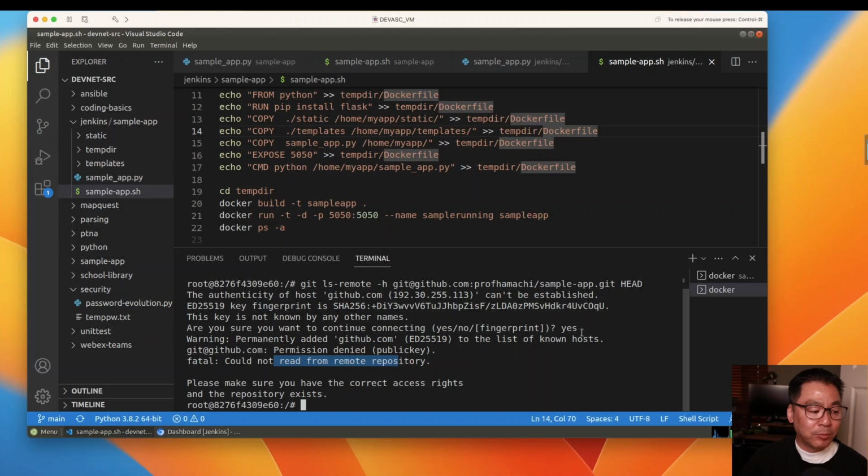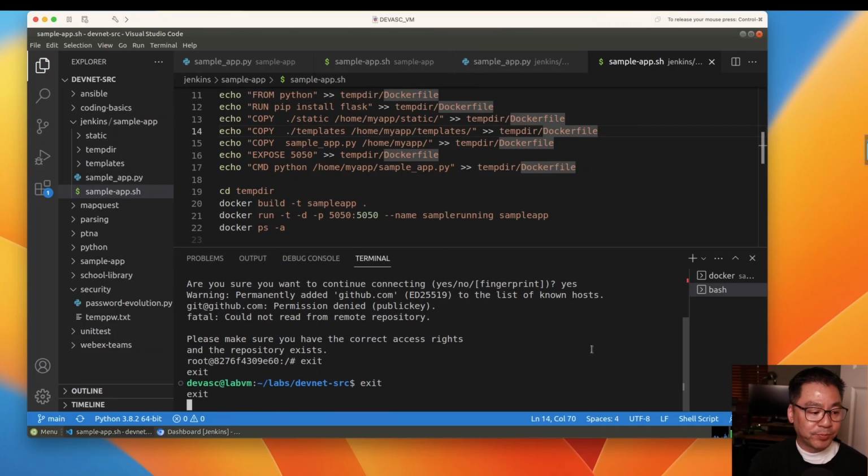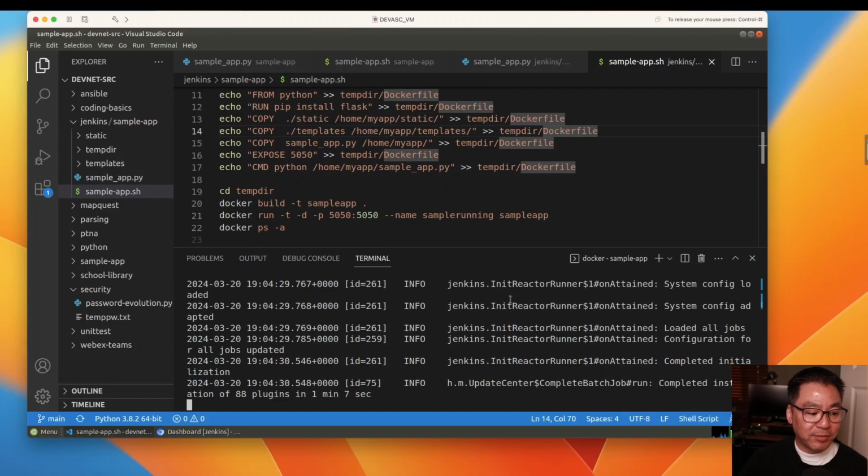Okay, so we should have it in here now, added just by this one whole process here. Okay, you should be able to exit out of that and exit out of this here. That should be fine.